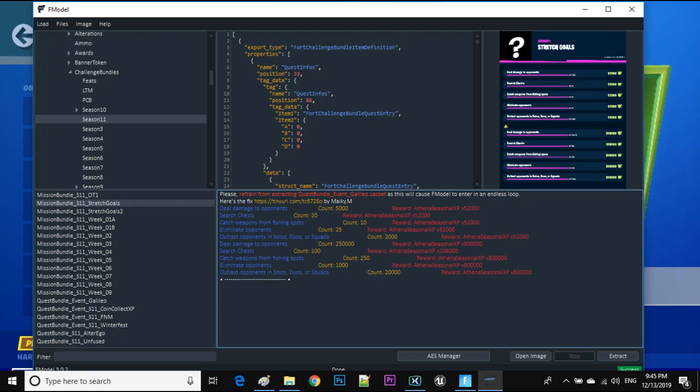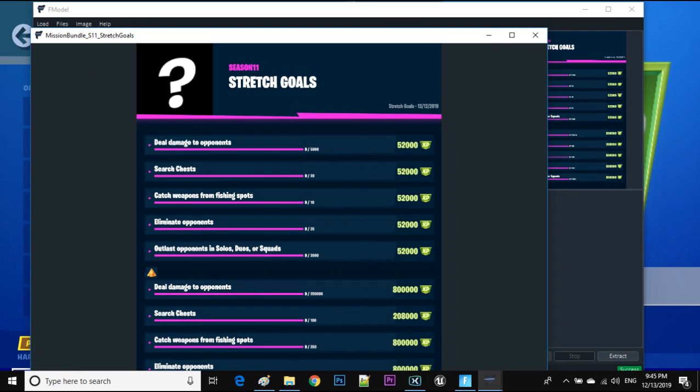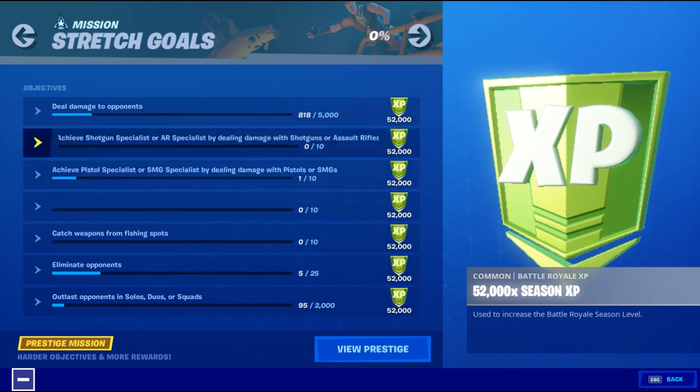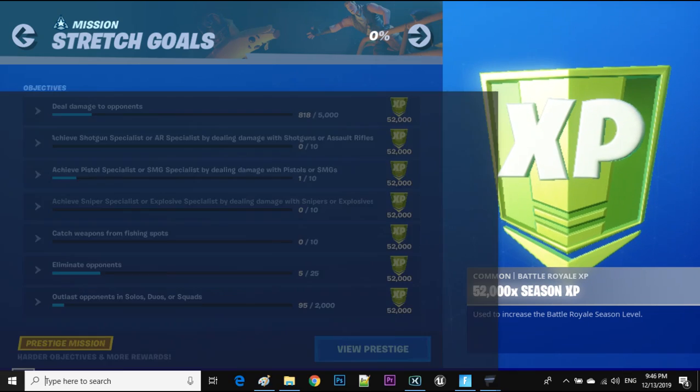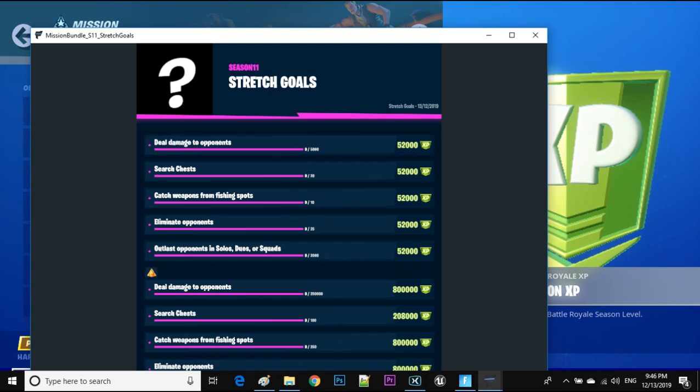So this is a stretch goals: deal damage to opponents or chest, catch weapons with fishing spot, eliminate opponents, outlast opponents in solos, duos and squad. So there's three things, it's basically the same as before, like these three, and this one, except this three. Yeah, let me just see. And these are the prestige.